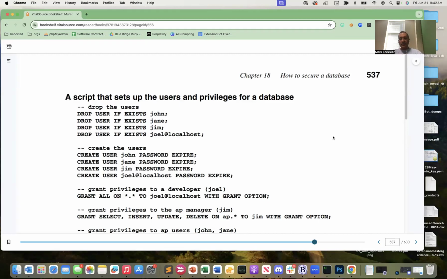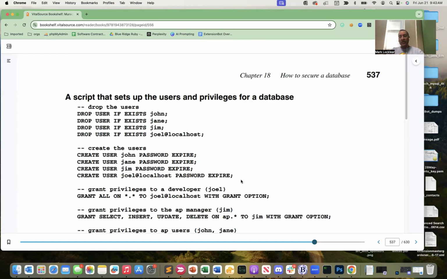They had this section on scripts that sets up users and creates privileges for users. These are super handy to have around. When you're creating users, and I think we've, at least those of you who had me for DBA 120, it's also handy to save these scripts as part of SQL files.